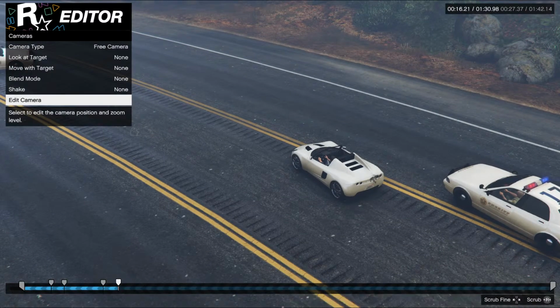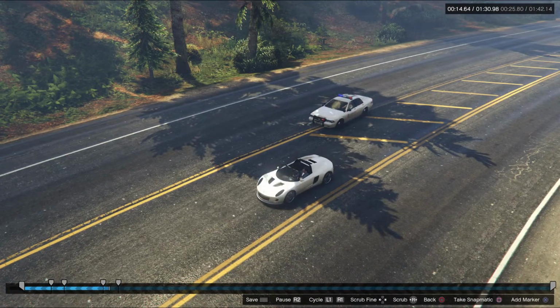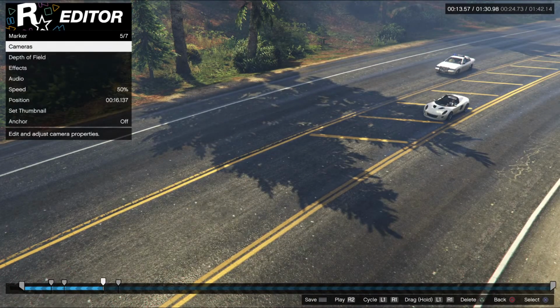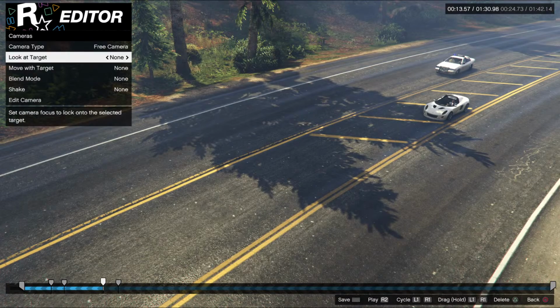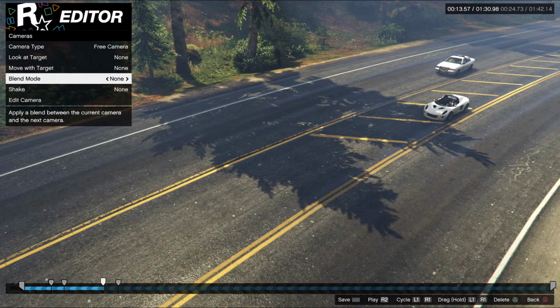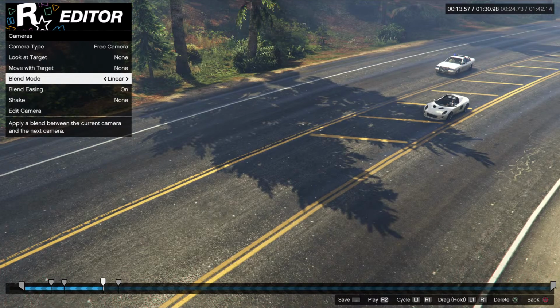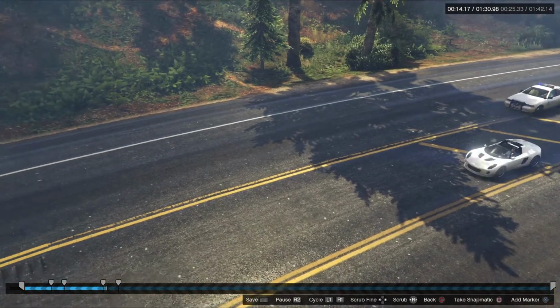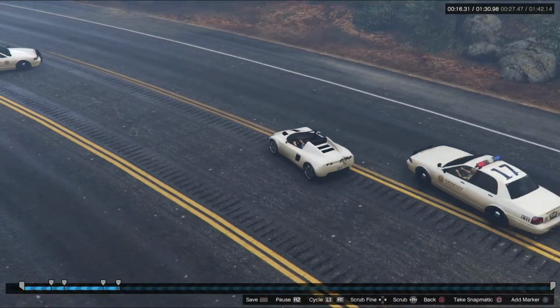So again, we start here. It's not blending, so I'll go into this camera angle marker, cameras, and go to blend mode, linear. Press play now and see now it rotates.